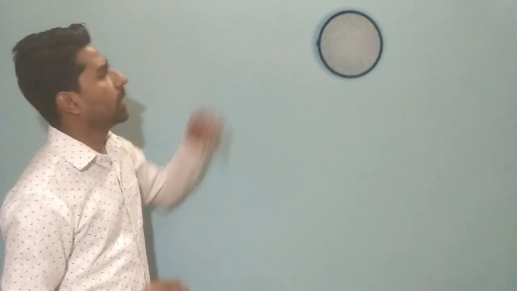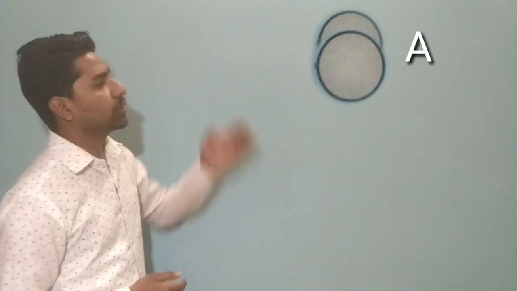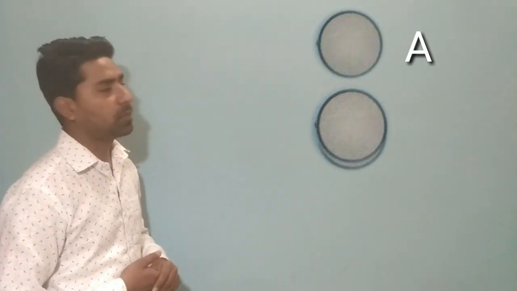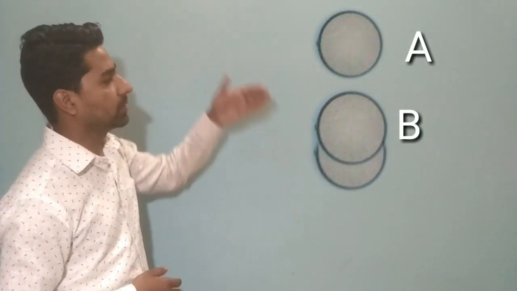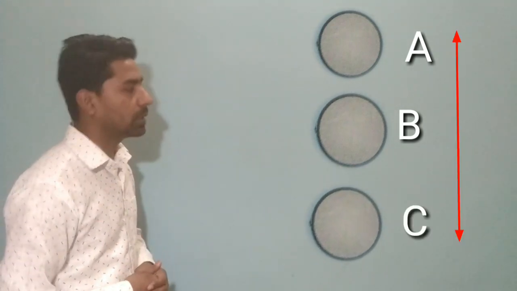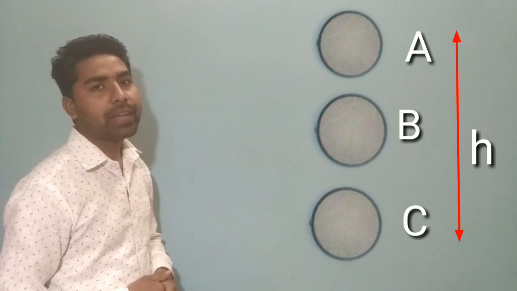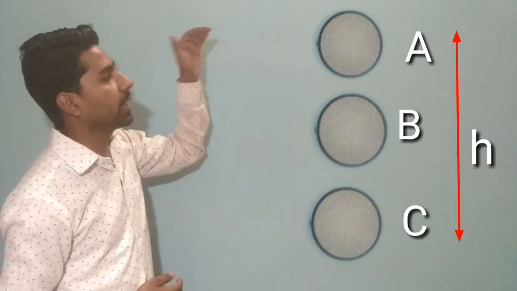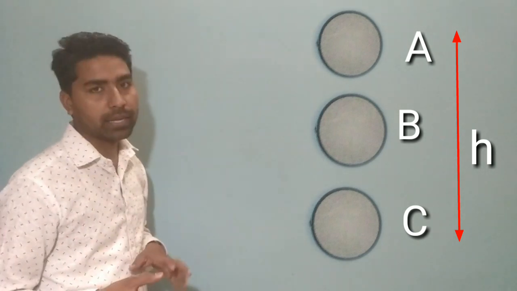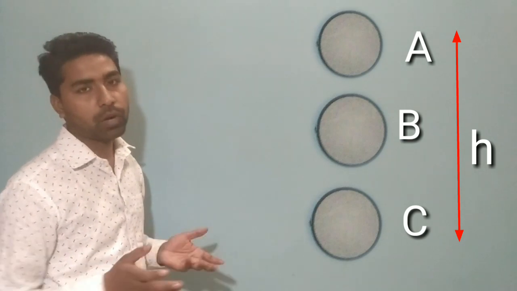Suppose an object at some height is going down, and at some place in between, suppose that one was A, this case is B, and after some time again it comes to position C. So we have to prove that the energy at points A, B and C in all the cases remains the same. And what will that be?